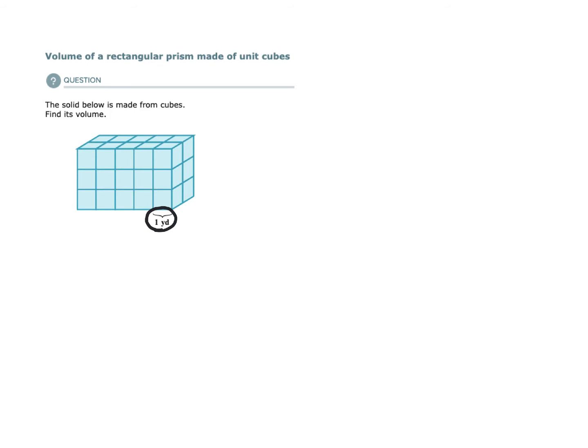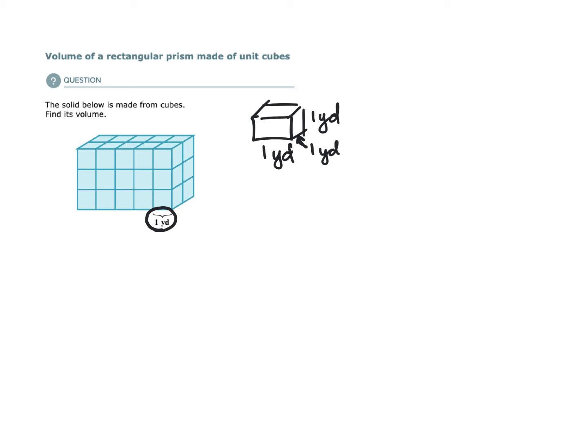Therefore, as a cube, we know that each side is going to be worth also 1 yard, and that's the length and the height. And of course, going to the back, this side right here, we have 1 yard as well. And this is true of all cubes. So if it's 1 centimeter or 1 yard, or even if it's half a centimeter or 5 millimeters or whatever the case may be, you know that a cube means all sides are equal.